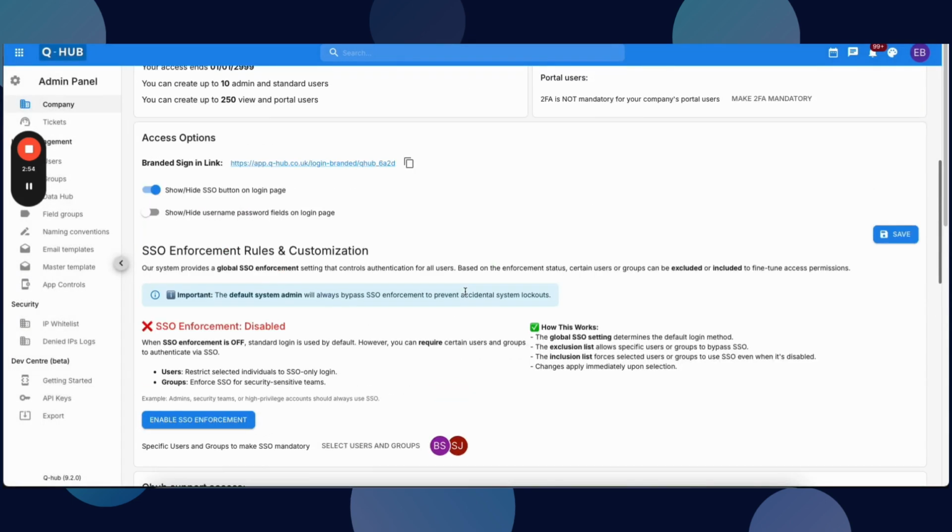This should significantly help with people signing up, especially if you use this branded sign-in link. With just the SSO button, we've removed the forgotten password button from that page. We've removed the account creation button from that page, so people can't create ad hoc sort of accidental QHub accounts. They will just have the option to sign up with SSO.